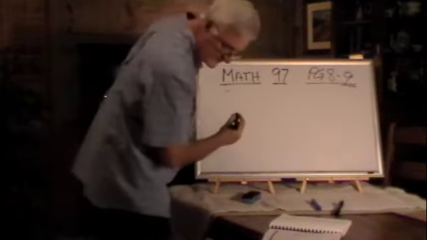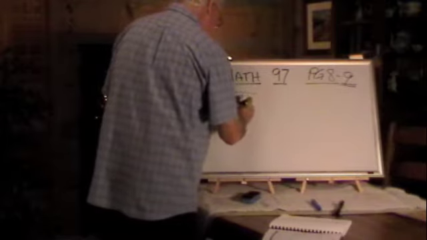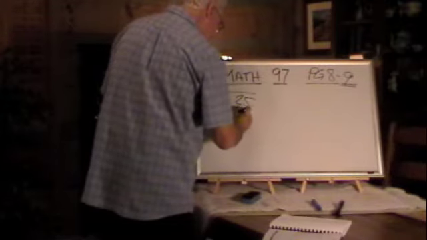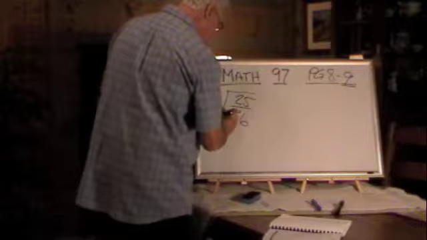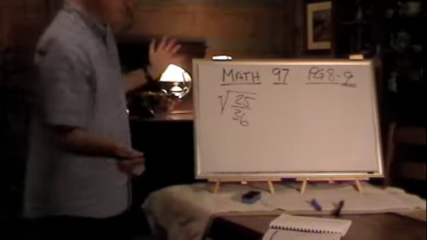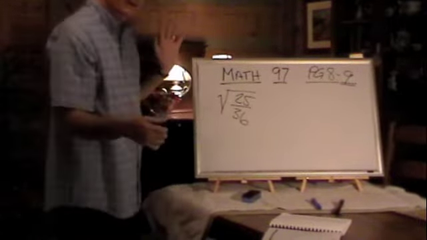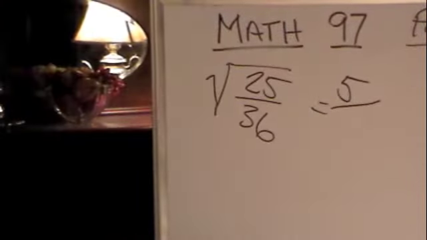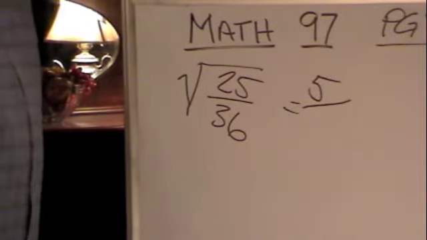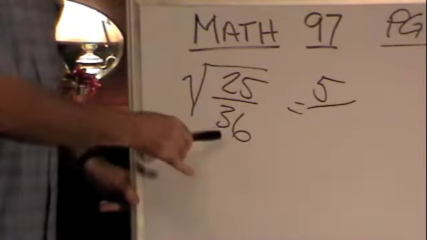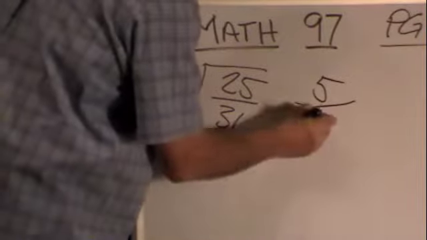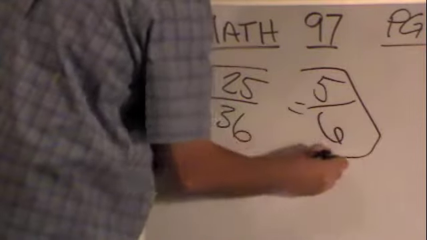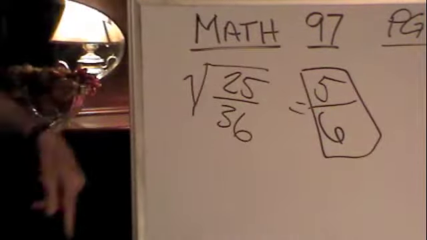You've got the square root of 25 over 36. Now, I know all of you have this, and this is easy. What's the square root of 25? You do the top piece. That equals a 5, right? Now, I'm writing at an angle, so yes, my writing's terrible. I don't care, but I'm not going to check your writing either. Square root of 36? Yep, there you go. It's just that simple, guys. You take the square root of each of those.